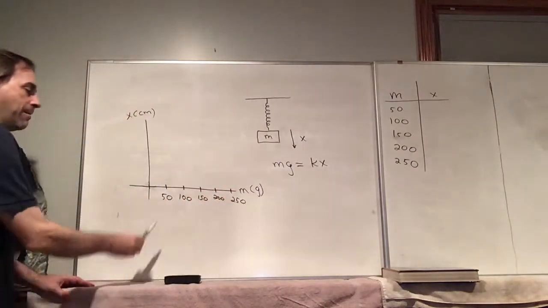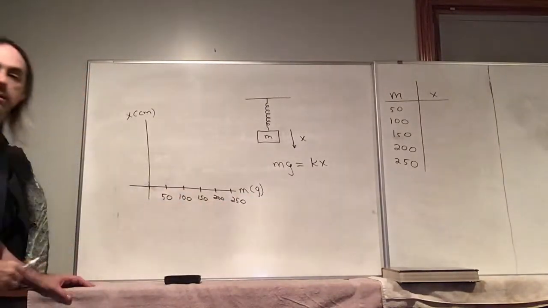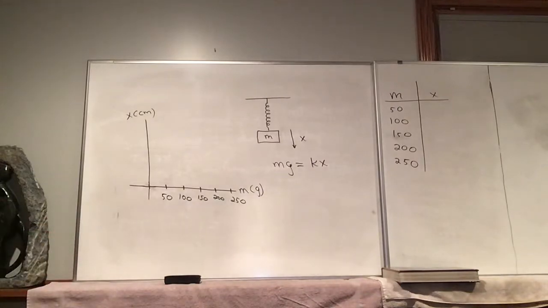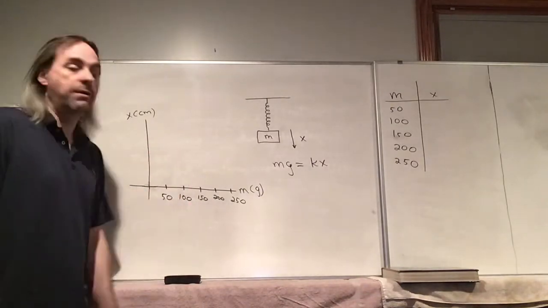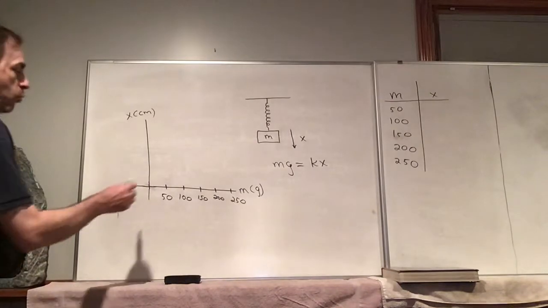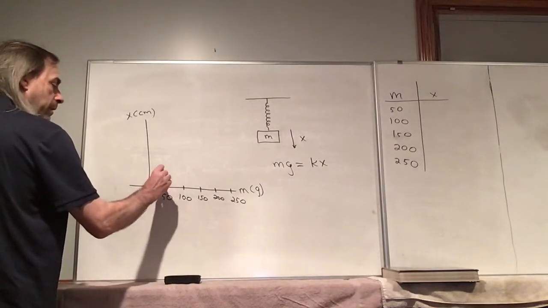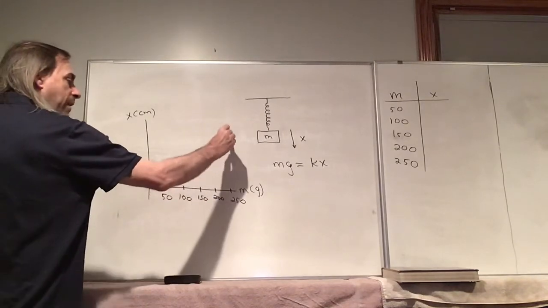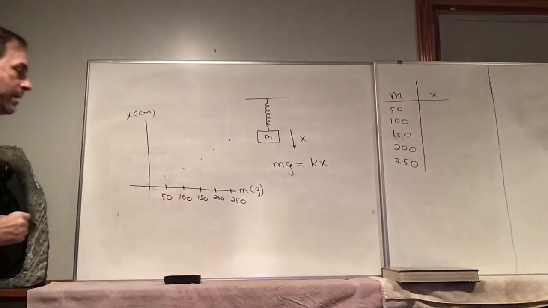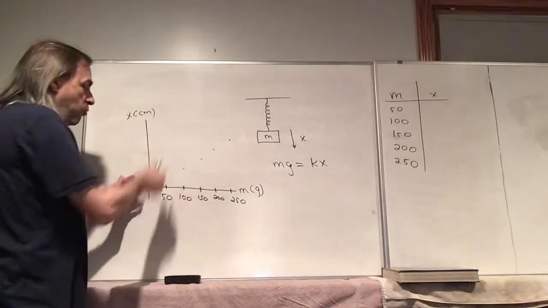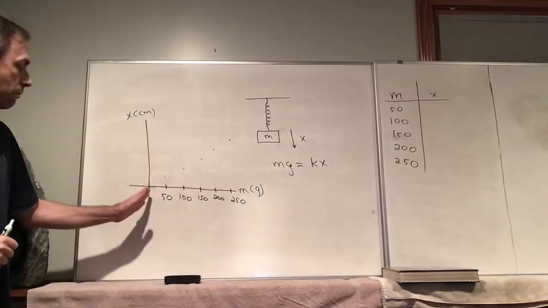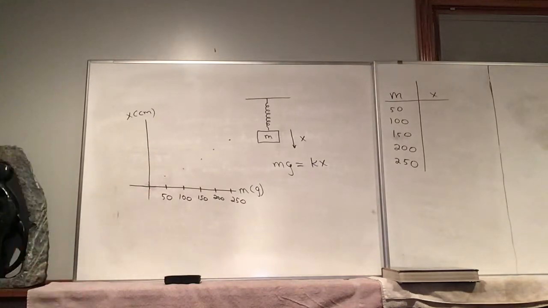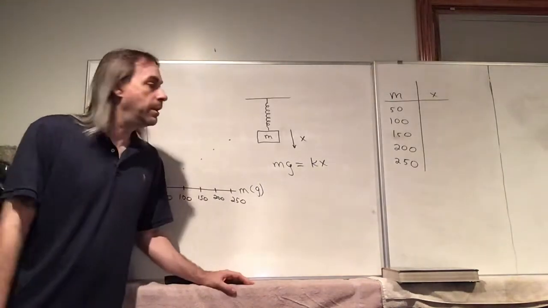And when plotting them, I'm just putting the numbers because the axis is labeled with the units. You never want to neglect units in a graph, and we'll see why. It's going to actually be very important here. And now we'll have data points that might look like this. We should expect this graph to be basically linear, because if you double the mass, you should get twice as much stretch. So here we doubled the mass, so the stretch should be about twice as much. It's not exactly, though, because there will be errors in the measurement.